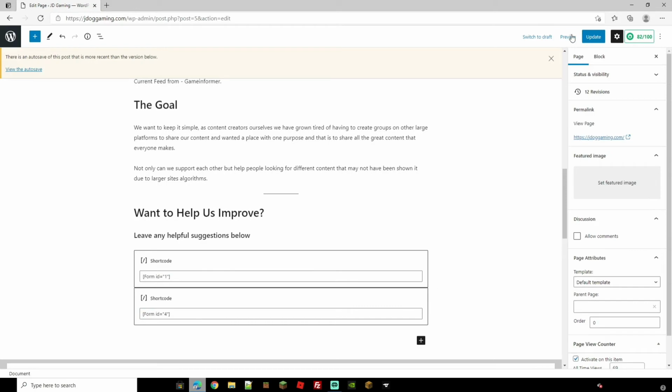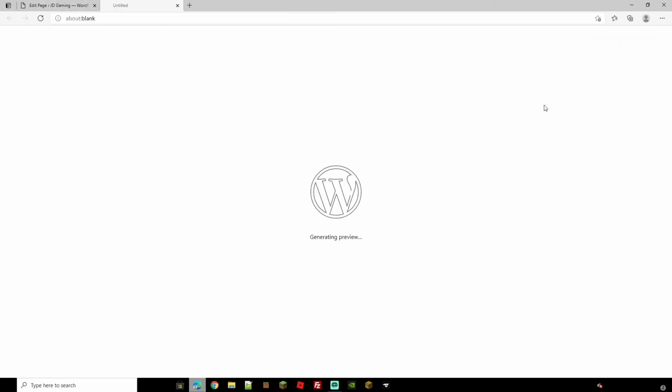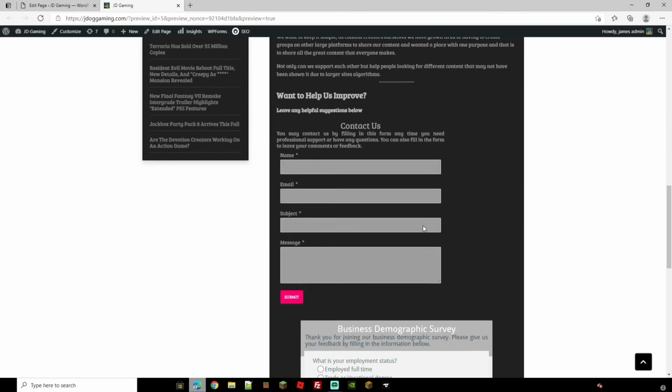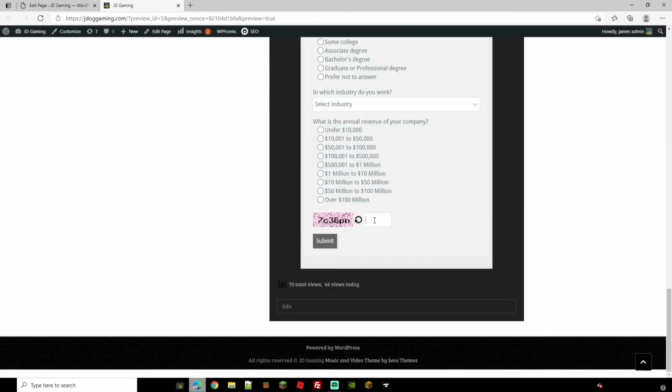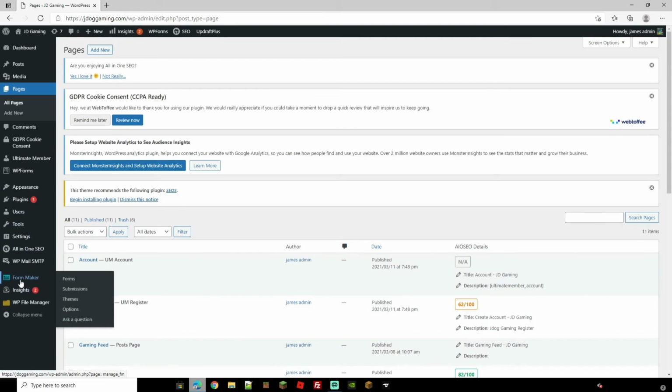Now if you go to your preview, we're going to preview this in a new tab. And if we scroll down, we should now see the other questionnaire, which is this one here. Same as before, you can check what options apply to you. This one even has a way to check and stop spam getting through, and then you can submit it once this actually matches up. So as you can see, super easy to install, create one, and actually add it to your pages or your posts.